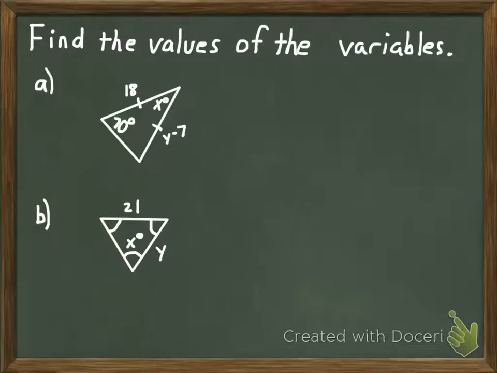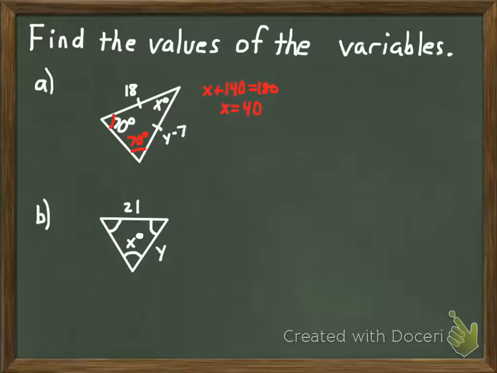You see that two sides are congruent to one another, and so automatically you ought to say, well, I know then that the base angles of that triangle are going to be congruent to one another as well. So, whenever I'm trying to find x, the vertex angle here, I know what the other two angles are because they're both congruent to one another, right? If that other one's 70 degrees, this one has to be 70 degrees. And then I can just simply say that x plus 140 is equal to 180 because that's how many degrees are in a triangle, right? And so I can figure out that x equals 40.